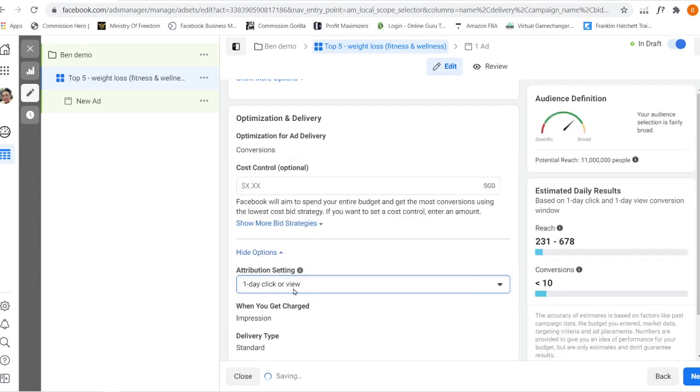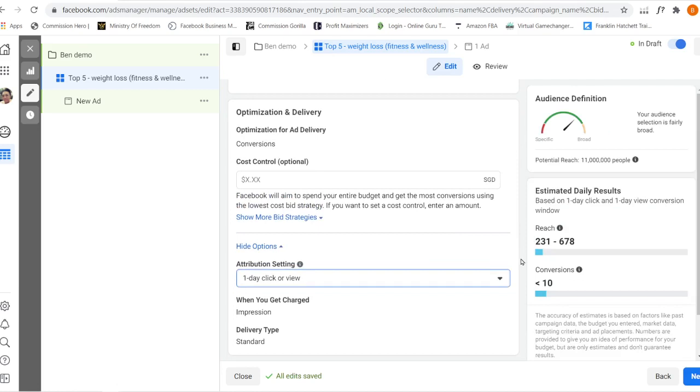Okay, this is the one that we are looking for. That means we want to immediately check, is my ad effective? Is my ad effective to the sense that when people are scrolling through their newsfeed, when they see my ad, they stop and they click done. Okay, that is the data that we want. That's the optimal data that we're looking for. All right. So this one is cost control. This is a bit more advanced. Don't bother about that. Okay.